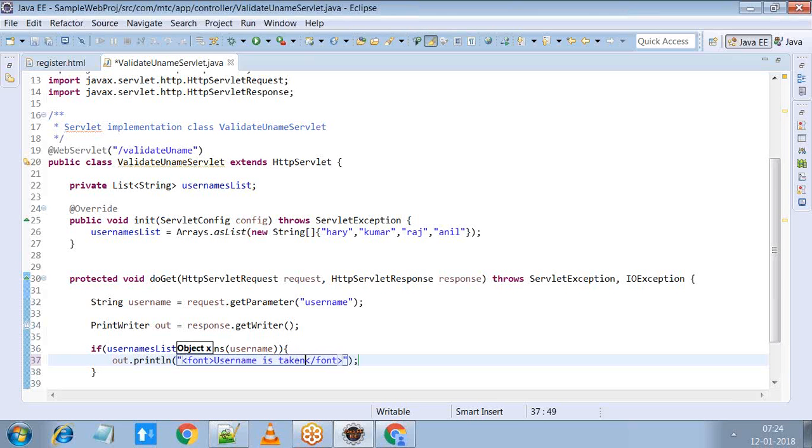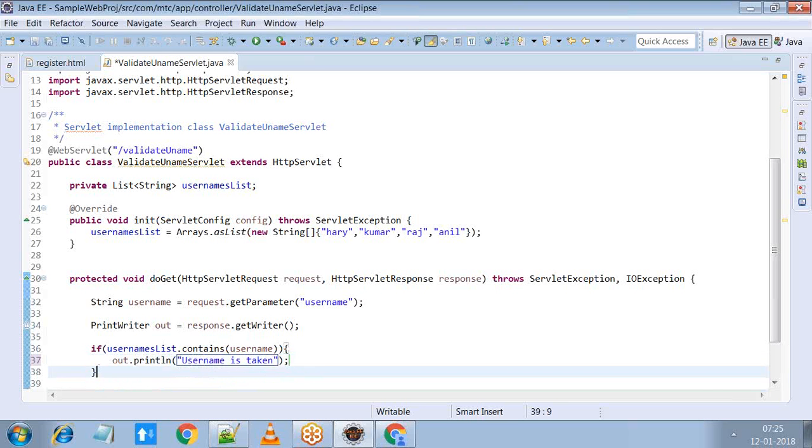Username is taken. First, we'll add the style to the div itself. Not a problem. We'll just send this message. That's it. Not even font. It is not needed. Username is taken. This is the message which it sends.